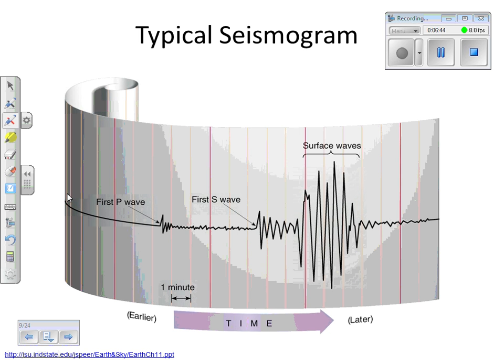Okay, so a typical seismogram will look like this. The paper's going through, so this is the first part of the earthquake right here. This is the earliest waves to hit, and then as time goes on, these waves hit later, and here's the end of the earthquake. Right there.